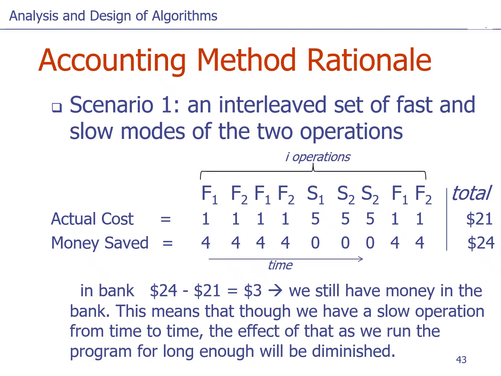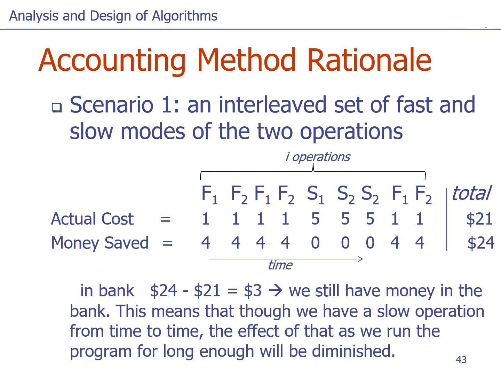So since we start with a fast version of operation 1, we said the fast ones will cost us $1, so I'm paying $1, and then another $1, then a third $1, then a fourth $1, then comes the slow version of operation 1, and this costs me $5, so I have to pay $5. Then another slow one from operation 2, followed by another slow one from operation 2, so I pay again two 5s, and finally I pay $1 and $1. So the total amount of money I paid to run this is $21.